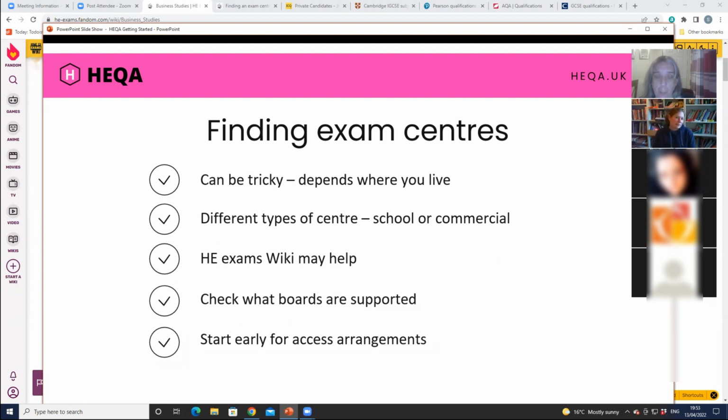Schools is obviously the main one. Any secondary school that sits GCSEs is an exam centre. There are also commercial centres, so Tutors and Exams is one of the big examples of that. There are others as well, 3A down in Bristol. And there are centres that are set up more or less just to help private candidates take exams. Sometimes they're alongside their own tutoring. So you have a private tutoring service that will be registered to sit exams themselves. And they'll often take in external candidates as well.